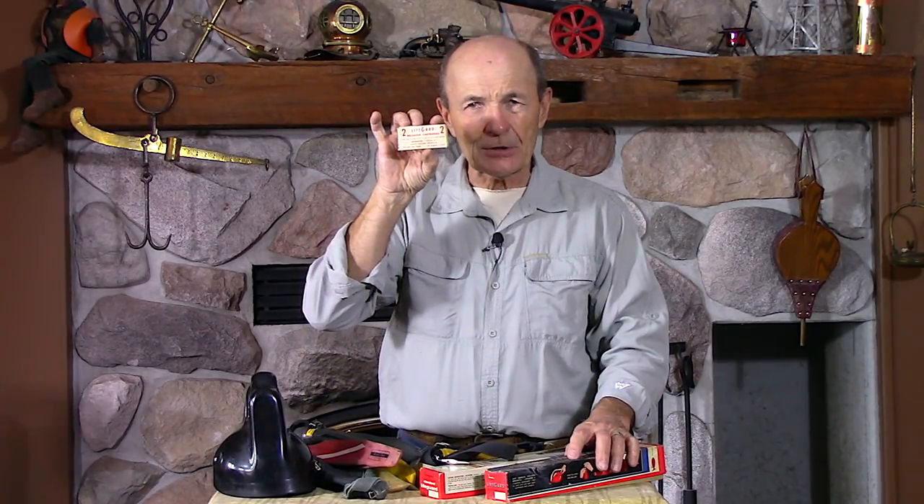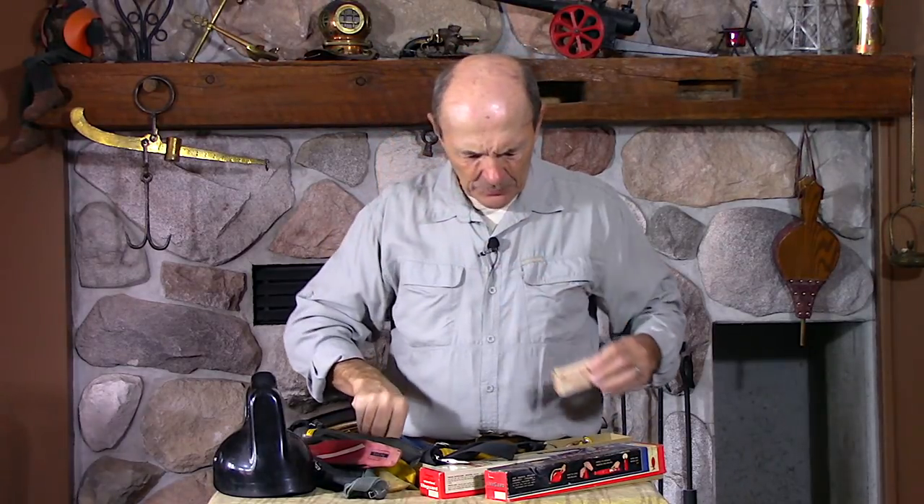They came with little cartridges — two little Lifeguard cartridges, which were actually little CO2 cartridges. There were two styles. This style had a flat end on it and it just pierced. When you pulled the lever, it pierced the end and the little ball blew up — it was about the size of a grapefruit, maybe a little bigger. Lots of buoyancy. It would haul you to the surface or pick up something off the bottom weighing 100 pounds and take it to the surface. Mike Nelson in Sea Hunt used to use these a great deal — whenever he found something on the bottom, he would take out one of his Lifeguards and let the line go.